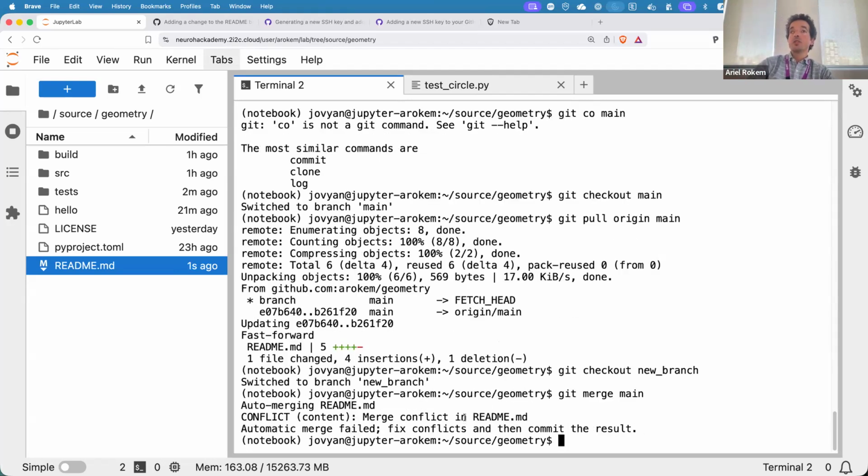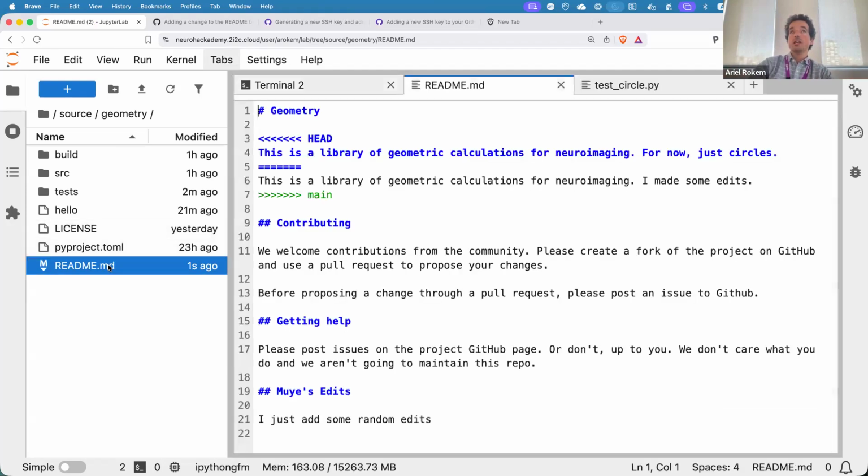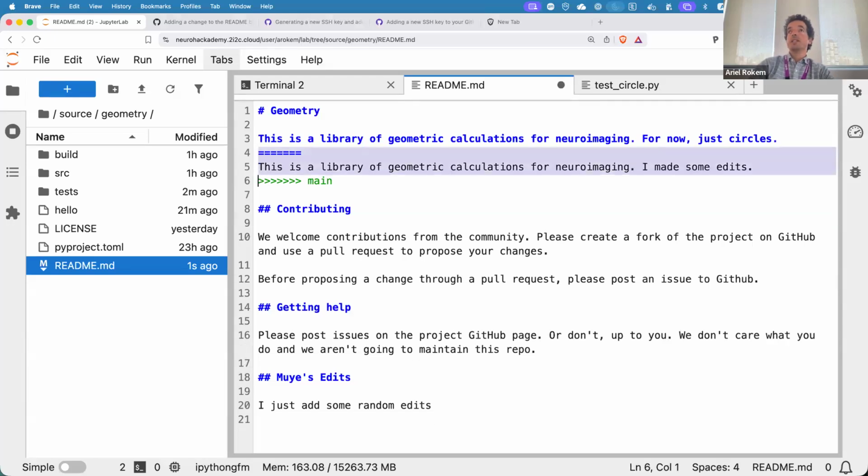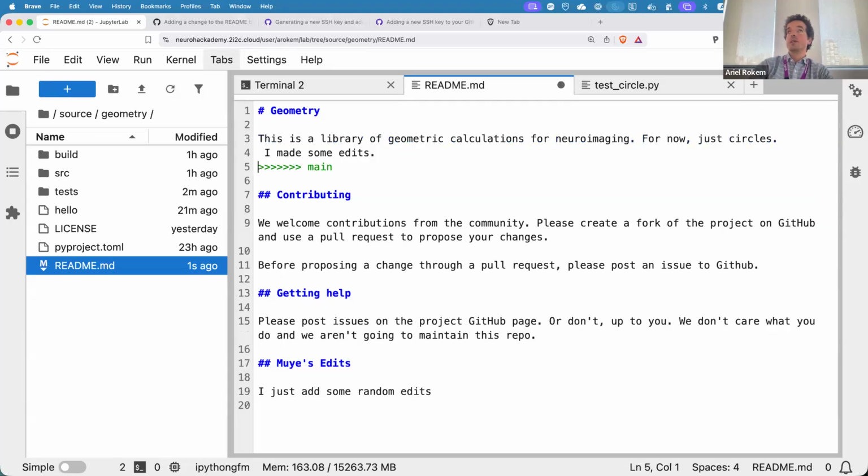And what it will say is there's a conflict right here. So when I try to merge those two branches, it shows me the conflict. And then I can say, well, I still think we need to maybe combine these two versions of the code, so we have something new that combines both the changes that I made and the changes that Maria made.